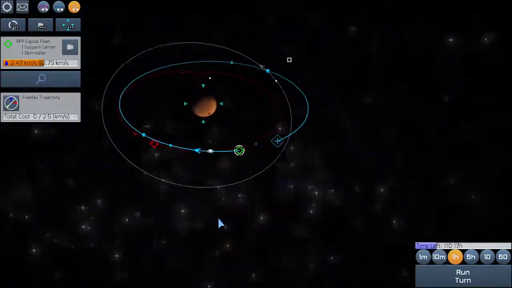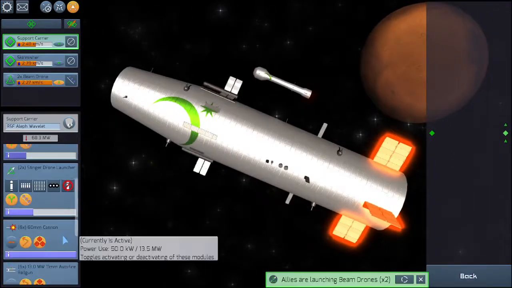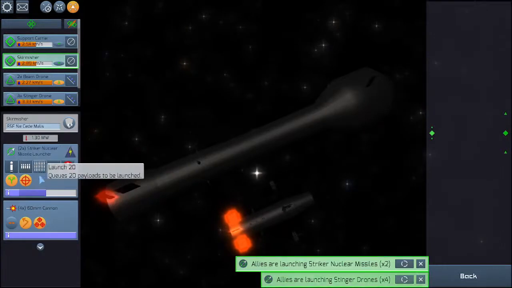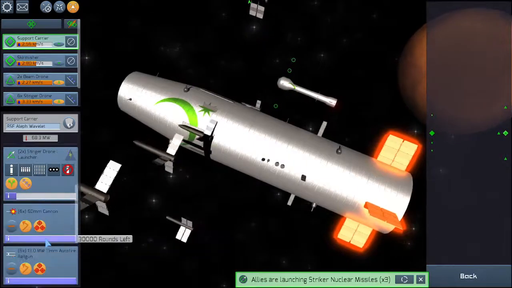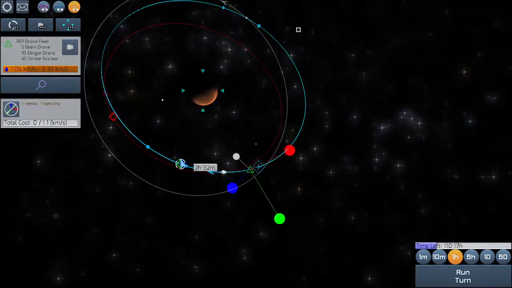Now we're just slightly behind the enemy ships. This looks like a good time to launch another wave. So let's send out our remaining beam drones. Let's send out our remaining Stinger drones. And let's send out another 40 missiles. If these don't take them out, we'll have to actually close and try and use our cannons and rail guns to take them out directly, which is not ideal. We'd like to keep our ships unscathed, of course. But if necessary, we should be able to do it.